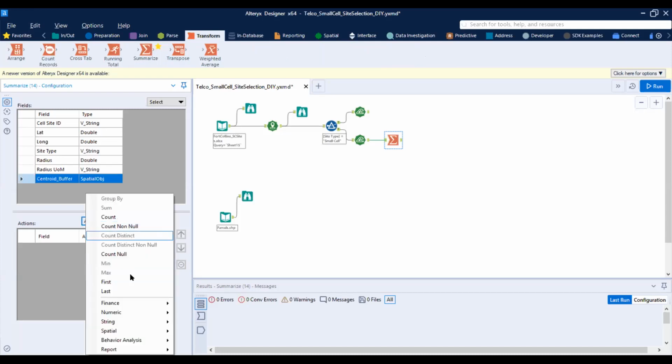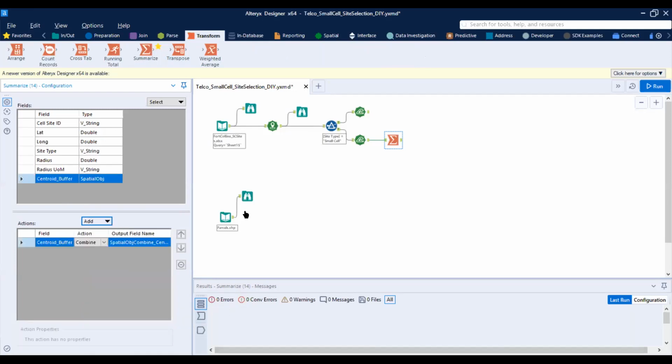I use it all the time. When you have data that has spatial objects in it, the spatial selection down here becomes available. And what I'm going to do here is combine this. And I'm also going to rename in here so that the output is not confusing for me, and say existing coverage. I'm just going to do an abbreviation there.